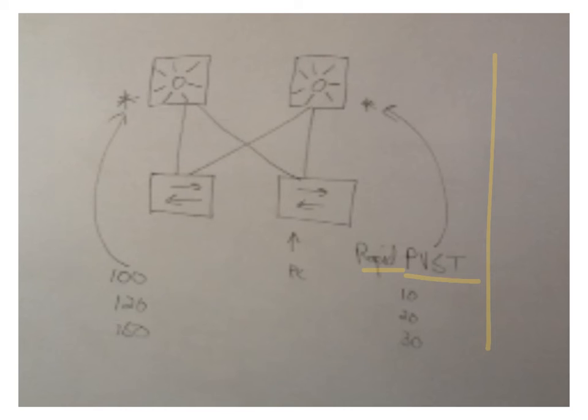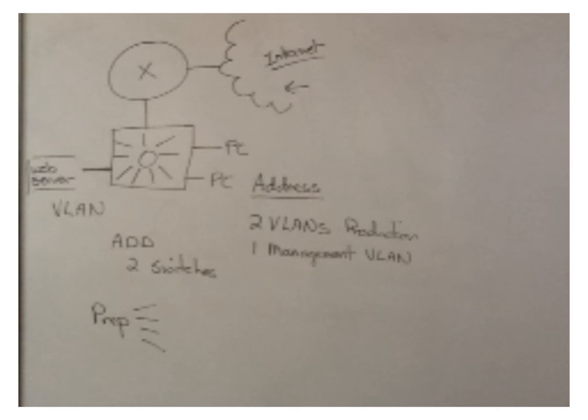per VLAN spanning tree, we talked about these VLANs using this switch for their root bridge, maybe these VLANs using this switch, and you can do that with per VLAN spanning tree. Then if this one goes out, all the traffic goes this way, and then when it comes back, that traffic can start going that way. So you can divide up the traffic between the switches. And so our next step is start looking at redundancy after building some redundancy between switches.